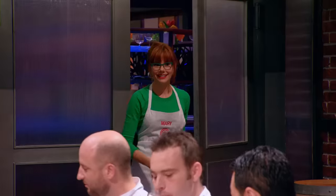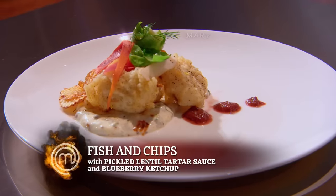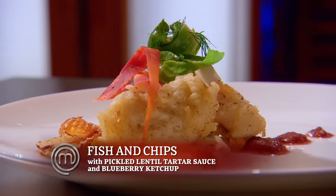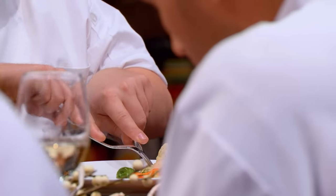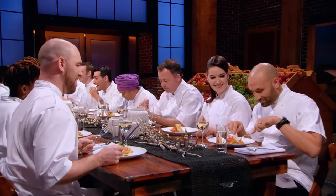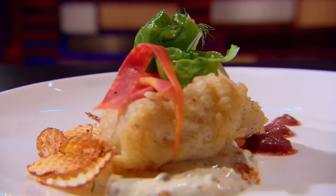Next up is Mary. Mary, please describe your dish. I did my take on fish and chips. Underneath, I did a tartar sauce, and I did a tomato blueberry ketchup for you. Thank you very much, Mary. Thanks so much. Enjoy. You're excited for this one. Beautiful looking plate. The aroma coming off this is absolutely spectacular. I've got to be honest, I was worried about the idea she's doing fish and chips, but she's elevated it.